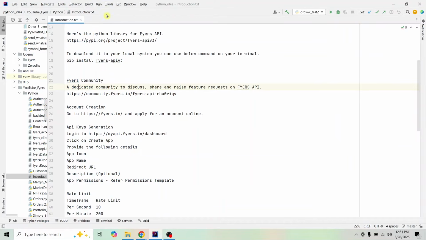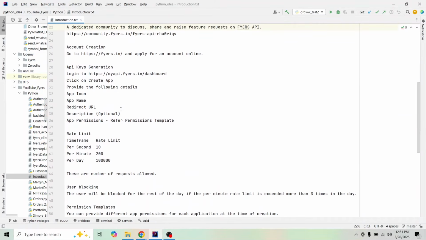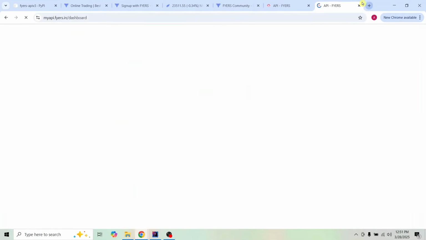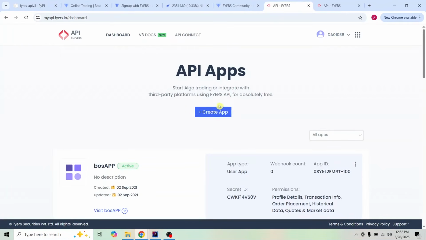To get your query solved. And the final part is the API key generation. So obviously, when we are going to use the FYERS API, we need to create what is called the API ID. I'm not going to discuss the API ID right now, because there is going to be a separate video on that. But the idea is that you will be able to do it from this link. So I'll quickly show you this link. Once you go to this link, you will have to click on create app. And once you do that, like I said, there is a complete process. I will be showing you how to do that.